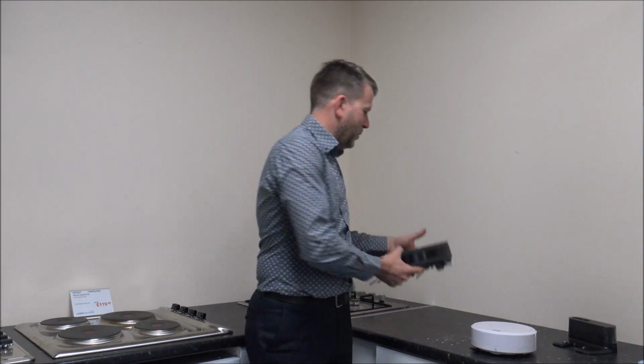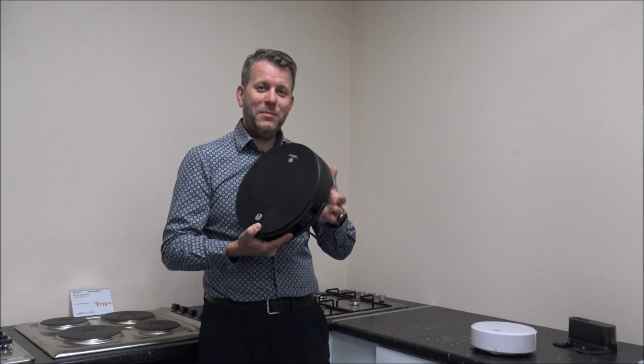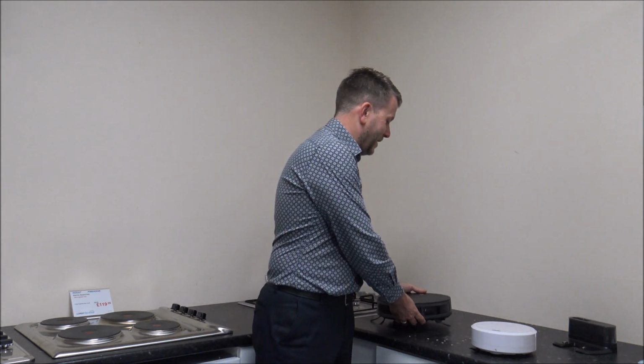As you go through the range, this one here is one of the Lefant models. This is really good. I've been very impressed with it. It's got the app. The runtime on it is very good. And then you go up to the very high end.